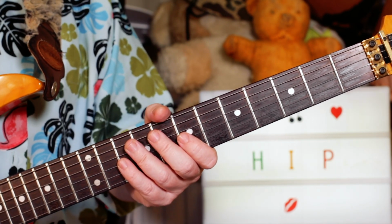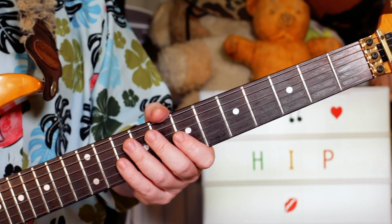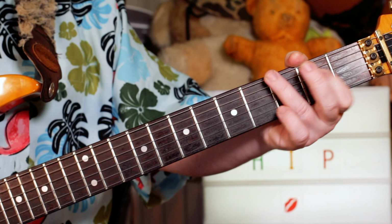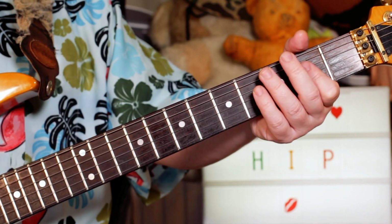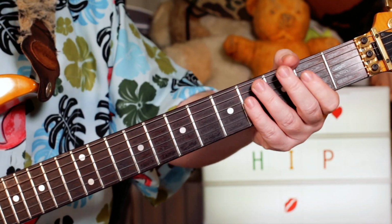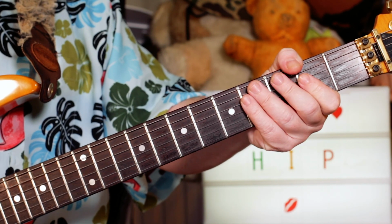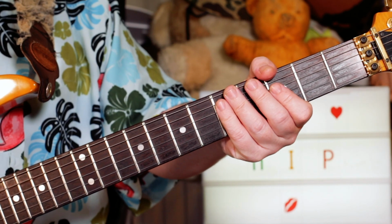Then I brought both guitars back in here, one clean, one with a crunch sound. I'm essentially playing pretty much the same thing. I started with an A to a G, so 1, 2, 3, 4. The G comes in just before the beat. I played a full chord with the clean guitar, but on the more crunchy guitar I just played A, and then just played the open D and G strings to get a nice crunchy open G5 sound.